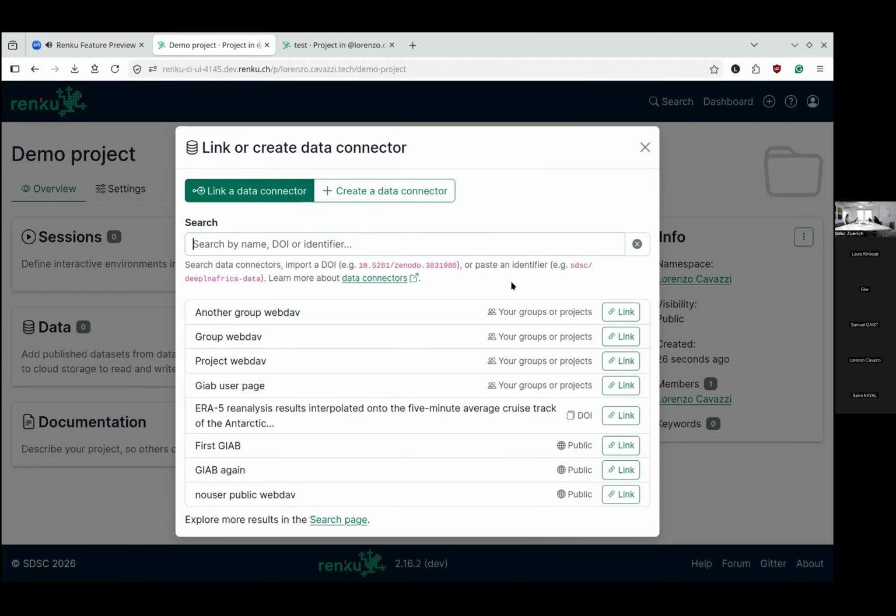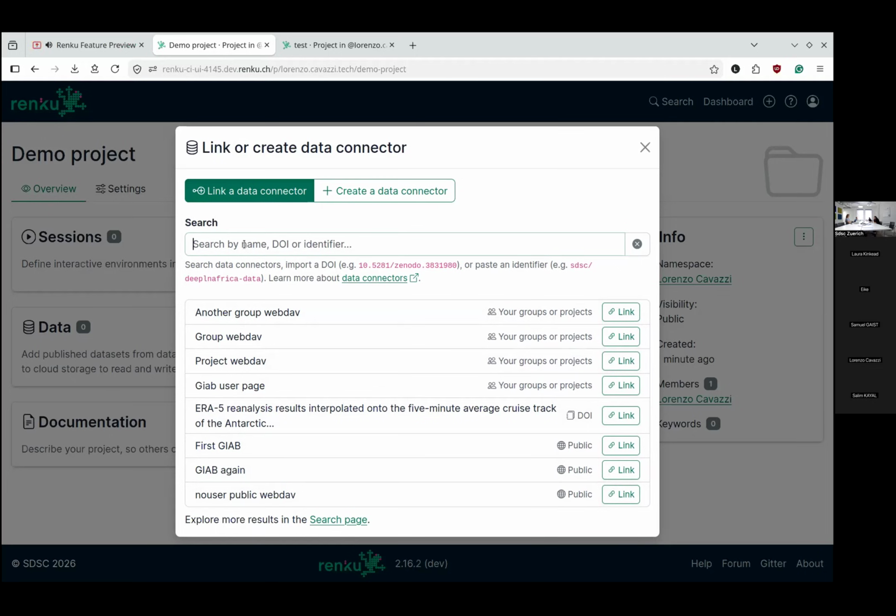Here we don't have a lot of stuff because it's a demo deployment, but on Renku Lab we have many. On top of showing your data connectors, the ones you have in other projects, or perhaps in groups where you have direct access, or they might be in your personal namespace, the ones related to your existing stuff show up first. And then if you don't have enough, we fill in the existing space with public data connectors that might or might not be relevant to you. And here you have a search input where you can start searching for content.